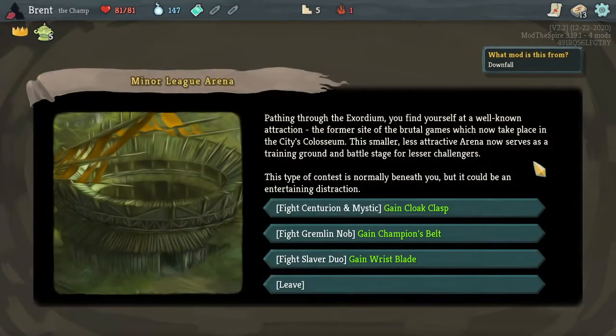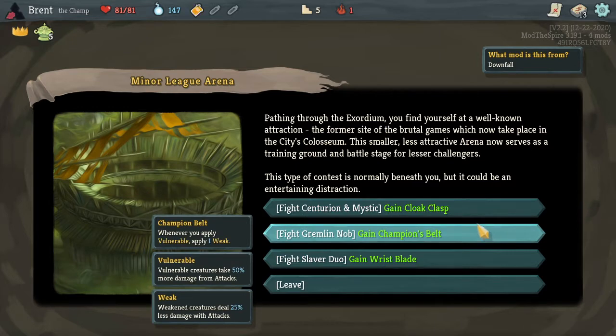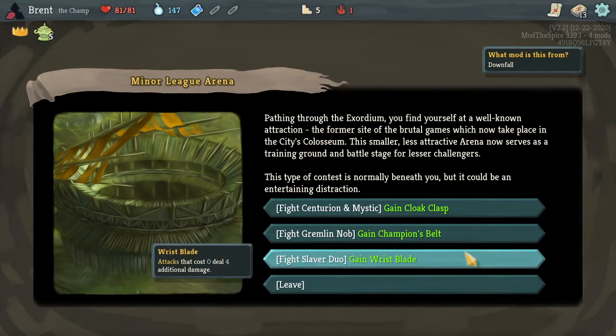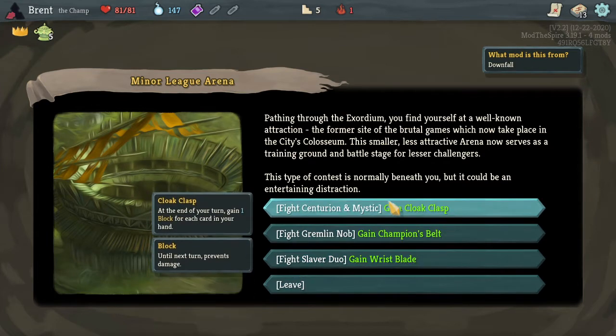Ooh, okay. We've seen this one in the minor league arenas. Cloak Clasp, pretty good. Gain 1 block for each card in your hand. Champion's Belt, vulnerability and weak. We don't have either one, so. Technique, cost 0. Deal an additional 4 damage. That could have been good with the crown, actually. Fight Slave Guru. I think I just want Cloak Clasp again.